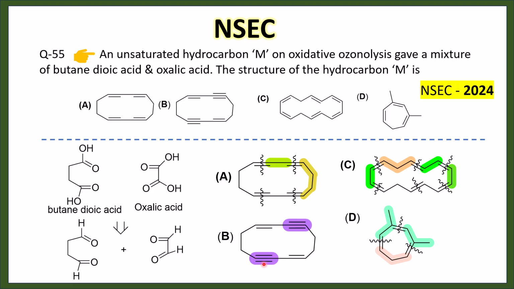Let's do option B, as a triple bond is here, not a double bond. So a different product is there, not aldehyde. A different ketone type of product is formed. Option C, in this case we find glyoxal possibility is there, but there is propane dialdehyde formation, not butane. So in these cases also you can find propane dialdehyde can form after cleavage, and another keto aldehyde formation is possible. So here only this one is the correct option.